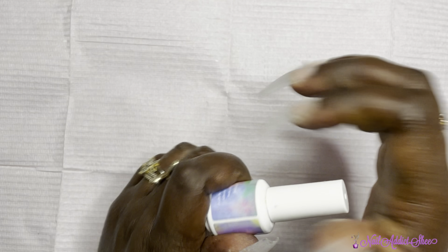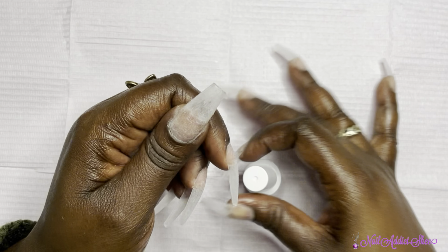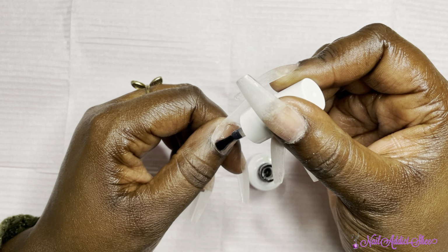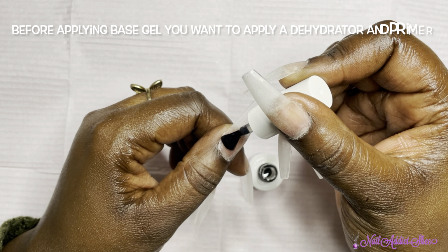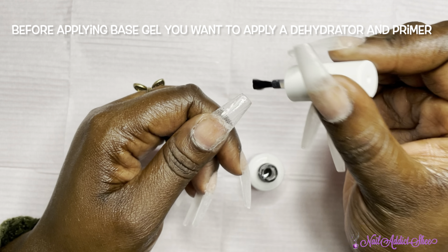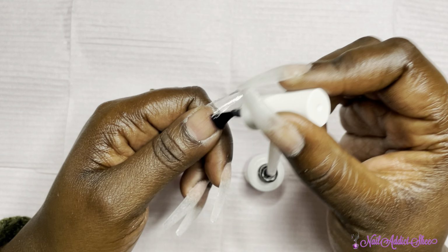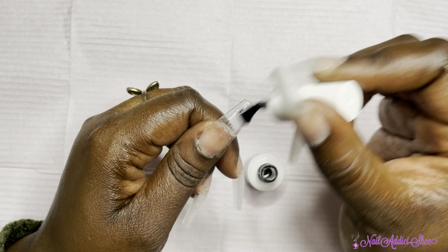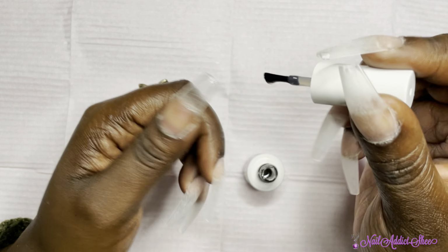So your normal prep is basically to push back your cuticles, go around that cuticle and remove any dead skin. You then want to rough up your natural nail, apply a layer of base coat to your natural nail, cure that for about 30 seconds. Then after that's cured, you can then apply your full cover tips with either base gel, poly gel, whatever you feel the need to apply them with.